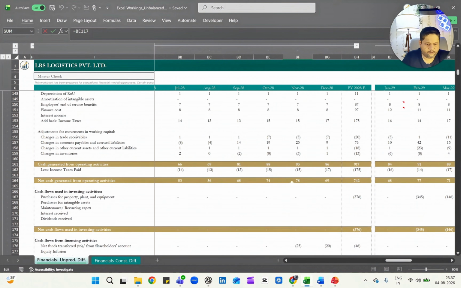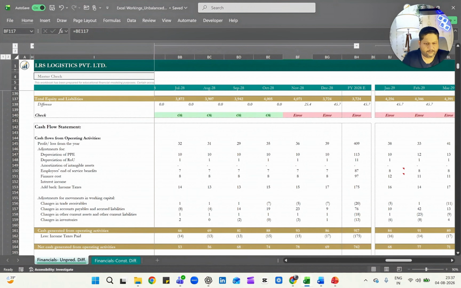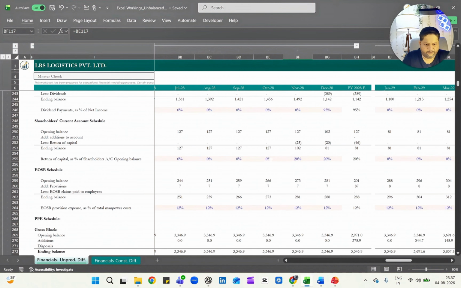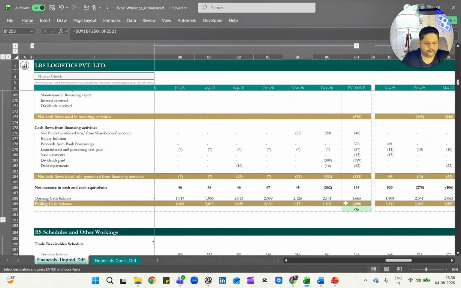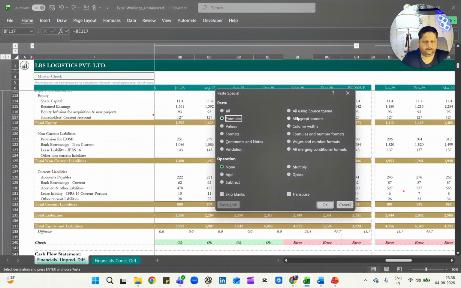And now all we have to do is link it with the relevant schedule. So I will just go down and try to find the relevant schedule for this, which is here, row number 253. So I'll just go here and link it with row 253 and it should be fine.